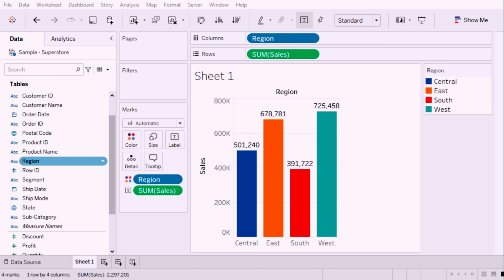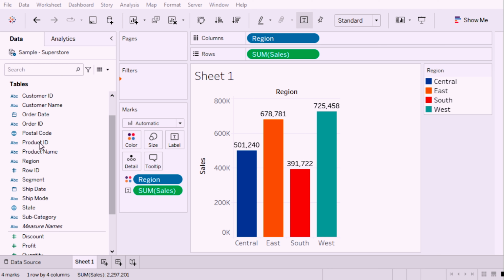I have so many columns being plotted, out of which I want to select some of them. I don't want all 4 regions; maybe I want to remove one of them. This is my question: how do I do that? It comes under the filtering part. You have to filter it out, so go to the region and put it into the filter.